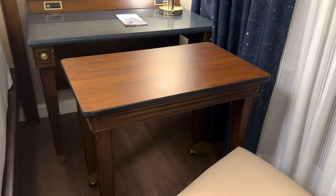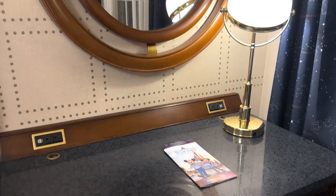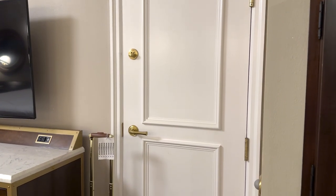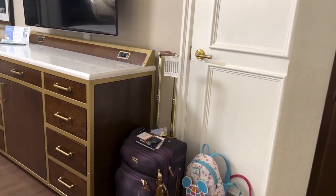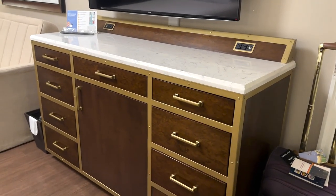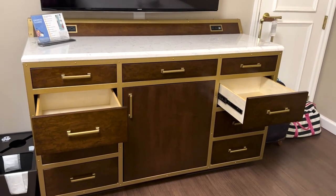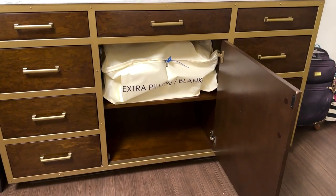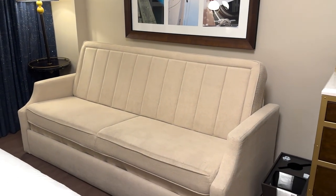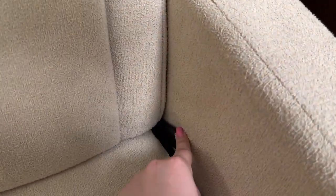There's also a really nice mirror and lamp — it really feels like important documents have been signed on this desk. On the opposite side is an adjoining room door — so far I haven't heard anything through it. There's a very nice, pretty big TV and a great-looking dresser with three thin top drawers on each side, three square deep drawers, and when you open the door there's an extra pillow, blanket, and more cubby space. Below some pretty sailing photos is our couch, which is a couch bed.